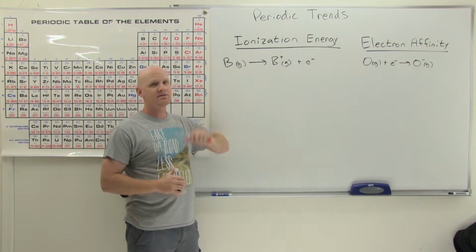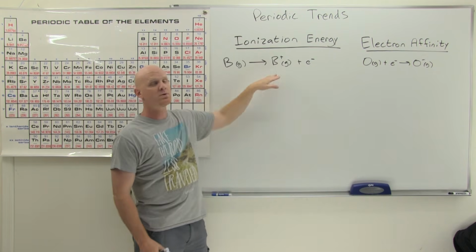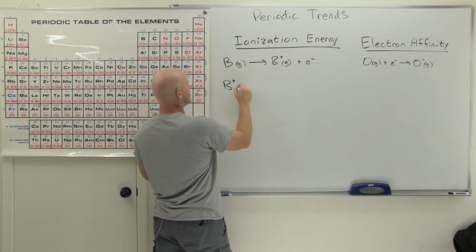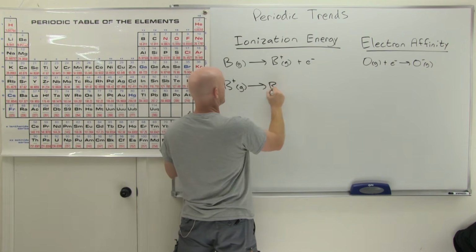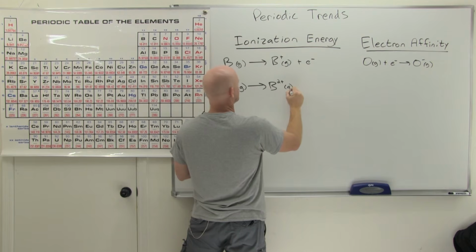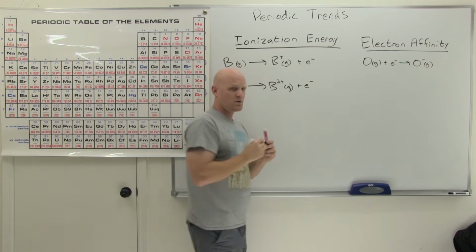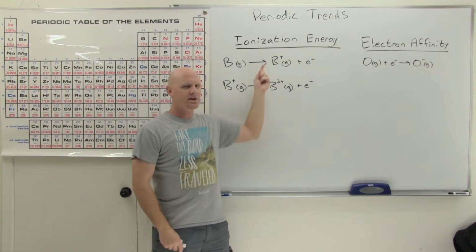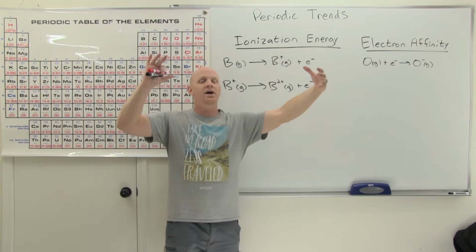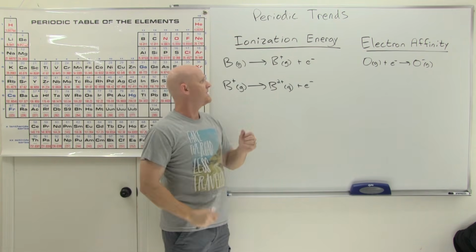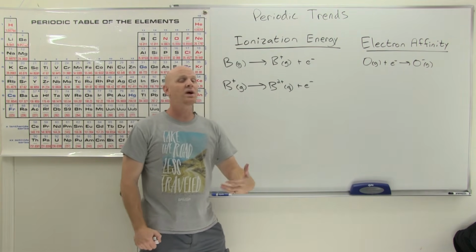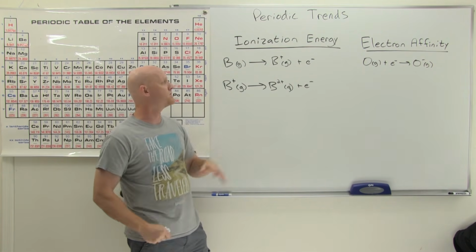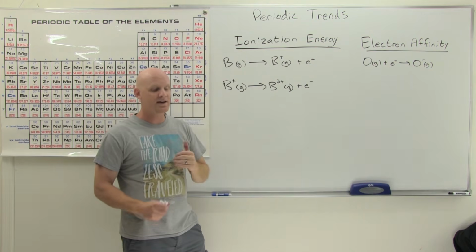All right, so we're going to look at successive ionization energy. This would correspond to the energy for removing one electron. But what if we wanted to remove a second electron? We already got a +1 charge because we already lost one, and now we're going to lose another, so we're going to end up with a +2 charge. Once you lose an electron and become a cation, because you lost an electron from your electron cloud, we just learned, your ionic radius is going to get smaller. And so if all of a sudden you get smaller, then when you go to try and remove another electron, it's going to be closer to the nucleus, and it's going to be even harder to remove. And so when you start removing successive electrons, they get more difficult.